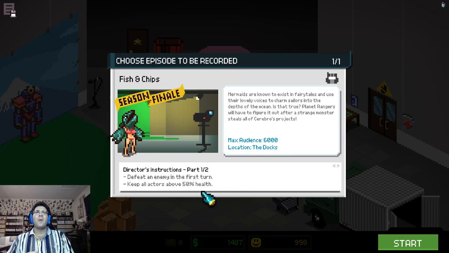Alright. Oh, this is a two-parter. Okay, so the first part is defeat an enemy in the first turn and keep all actors above 50% health. Oh, wow, that mermaid looks kind of horrifying. Part 2, defeat the boss monster with a finishing move, win in 10 turns.